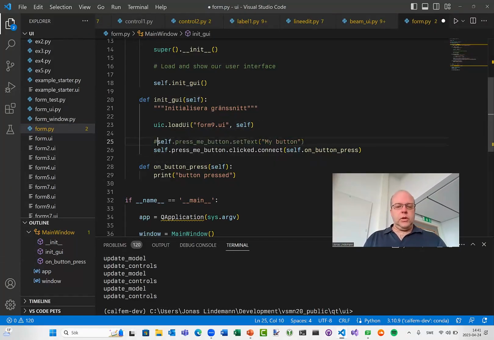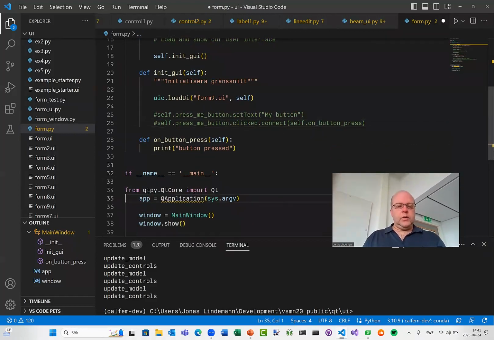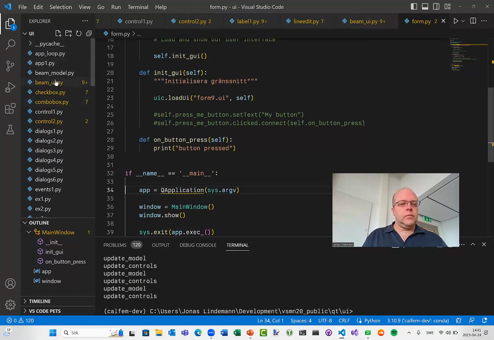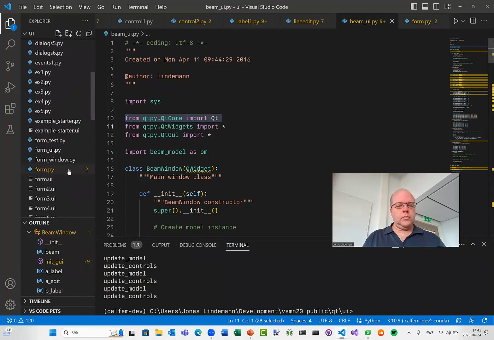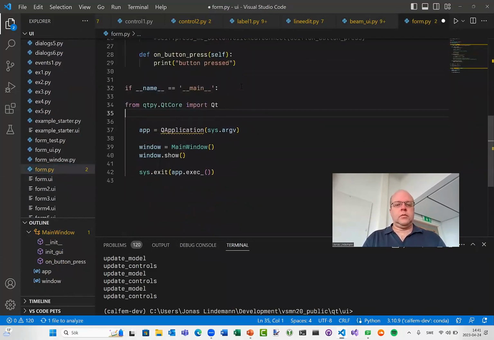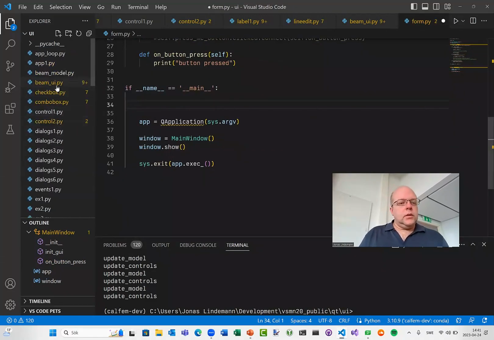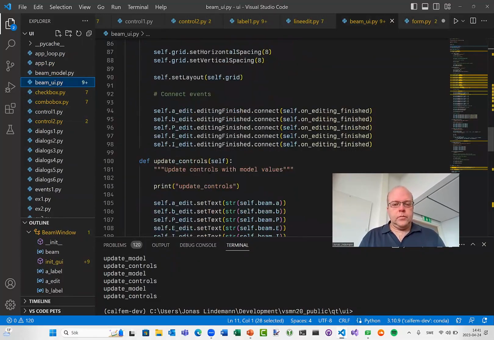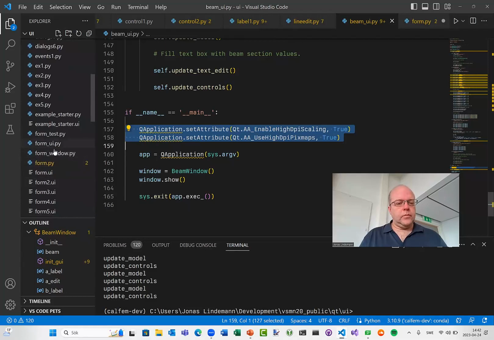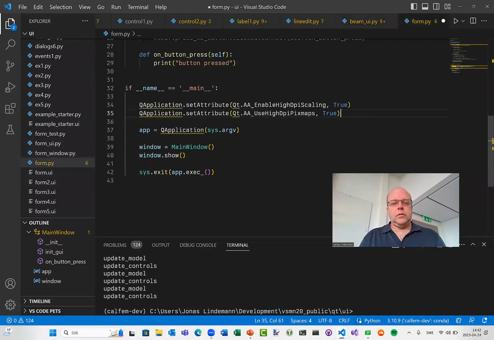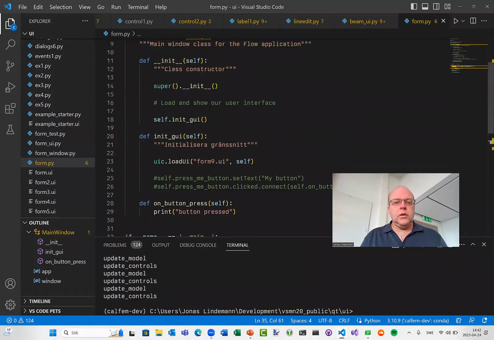And then I will skip those for the moment and just see what happens here. So if I run this, I will paste in, this just fixes the scaling.